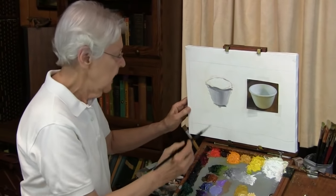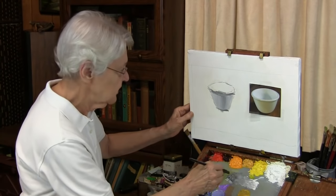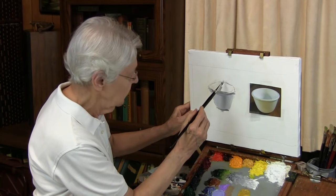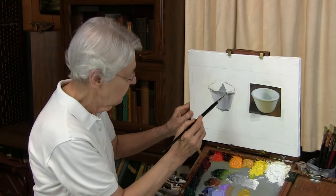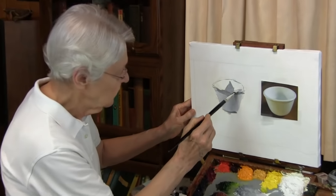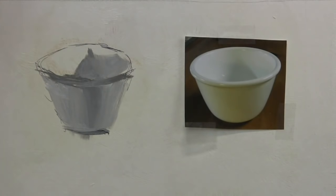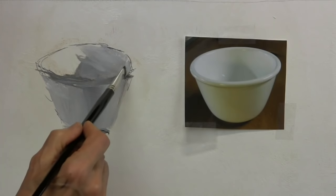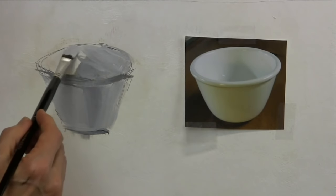Let's get a little bit more of the cast shadow. Inside the bowl we have more shadow. I'm just going to work in here to define that shadow we see inside the bowl. That shadow is caused by where the bowl is in relationship to the light. Then we have some shadow at the bottom of that bowl reflecting light as it comes up, getting very light as it reaches the top. It's important that you understand the gradation of value — how value on white behaves.